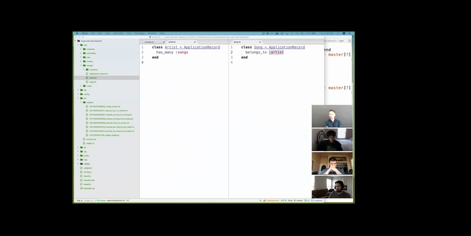Maybe we want a record of all the songs, even if they're independent of an artist. Again, maybe we have songs that are covered by multiple artists. So maybe we want all of our songs to be independent of any artist if we're going to delete an artist. However, for this application, just as an example, let's set this up so if we delete an artist, it will also delete all of the songs that belong to that artist.